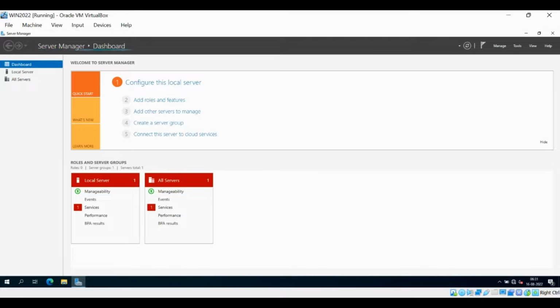Now we will see how to configure the DNS server. After installing and promoting a domain controller, the DNS server is configured automatically. So now we will check.